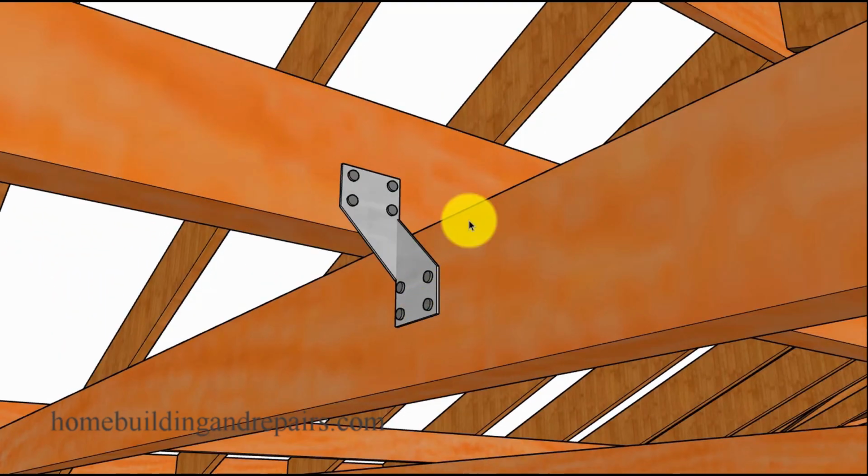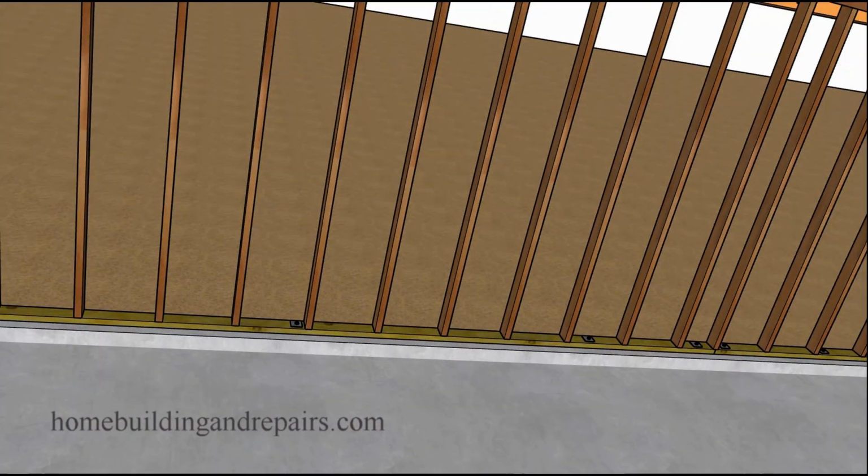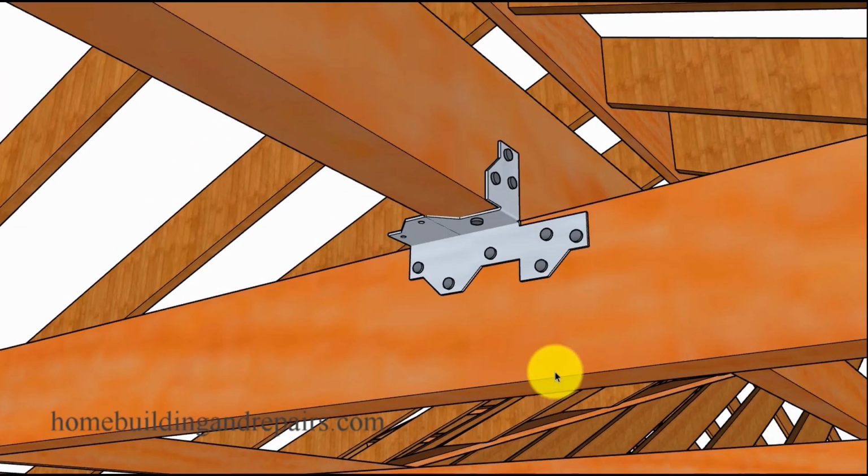So one way that you can connect them together would be through some building hardware like this. I believe these are hurricane ties. Something like this would work out great and give it a nice tight connection. Something like this might work fine. I think I would use the other method, but again, I'm just kind of throwing this out there. This looks like it will work.